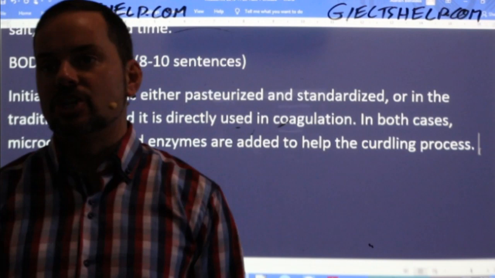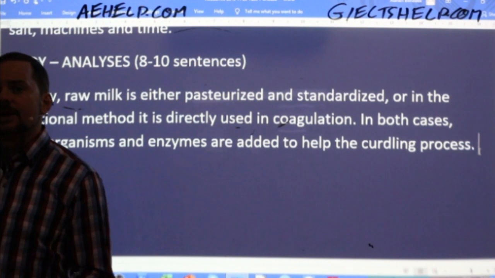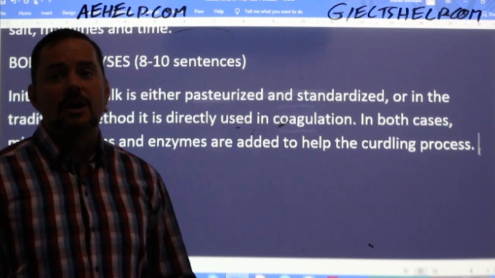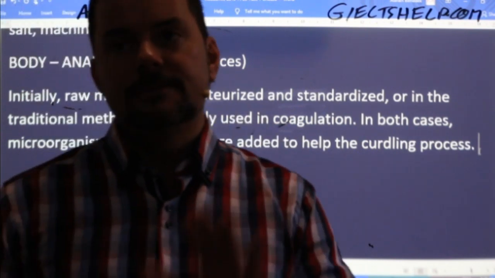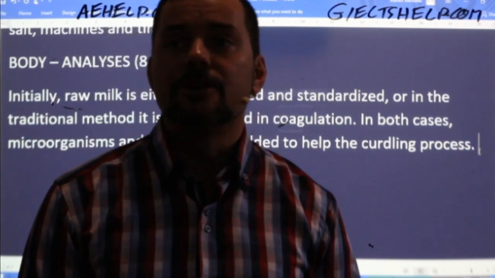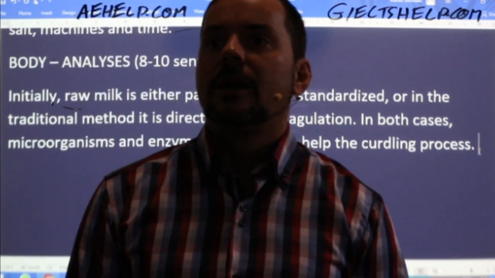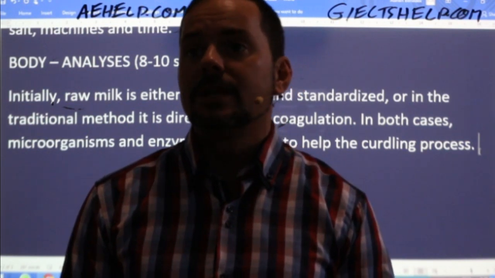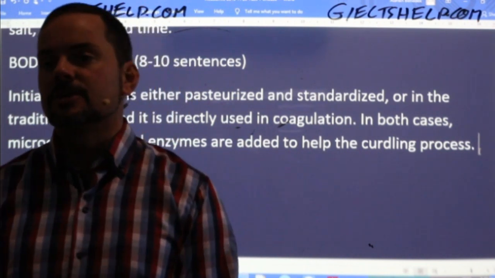Hassan says, first and foremost, most cheese making is done through pasteurization, whereas the traditional way is directly through coagulation. Okay? And again, students, if you can't write it in one sentence, write it in two. Simplify. Don't let these diagrams freak you out. Don't be like, oh, it's too complicated. Just take it easy. Simplify the information. Sugandika says, in the first step, raw milk is either pasteurized or in the traditional method, it is coagulated. And following in this process, enzymes and microorganisms are added. Good.